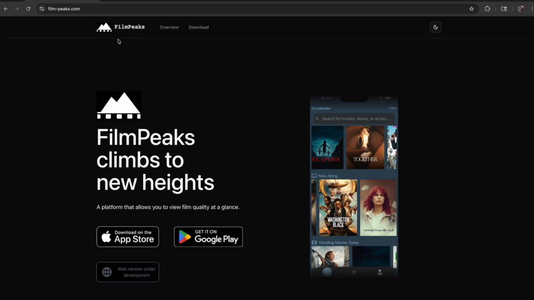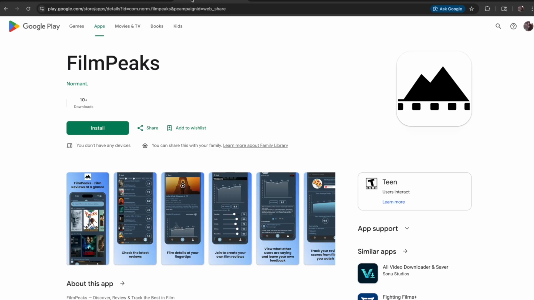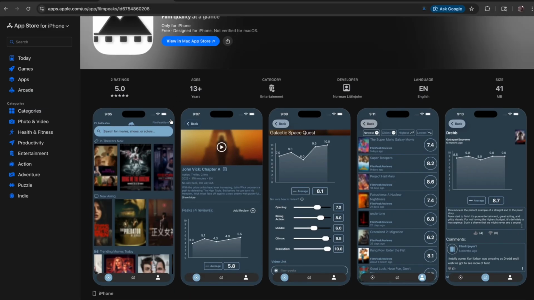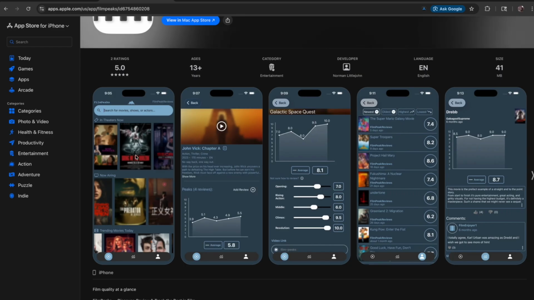And I'll show you a comparison here. So if I were to look at the Android screenshots first, we have John Wick 4. It's just an example of here's what a movie looks like on the app. Okay, so then let's go over to what I had to do to actually pass for Apple. So now they're kind of misaligned for screenshots, but you'll notice I had to blur out all of the movie posters, and then I had to change the name. So, John Wick, I just made up Galactic Space Quest.